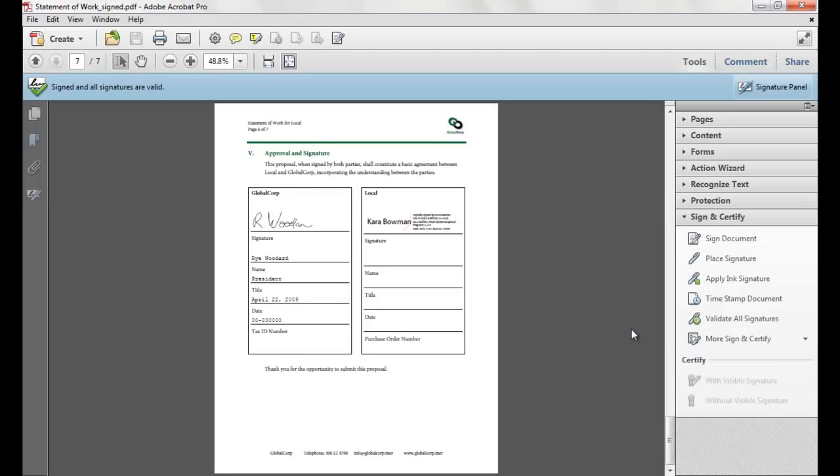The bottom tools in the Sign and Certify panel, which are grayed out because this file has already been signed, focus on certifying a PDF file. The intention of certifying a document means to prove the identity of where it came from, and then restricting what others can subsequently do to the document. For example, changing the content. Signing, on the other hand, means you agree to the content.